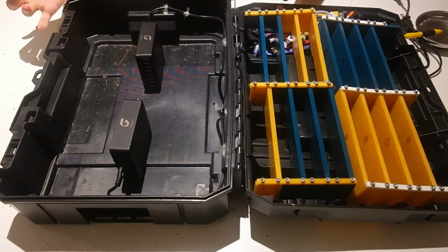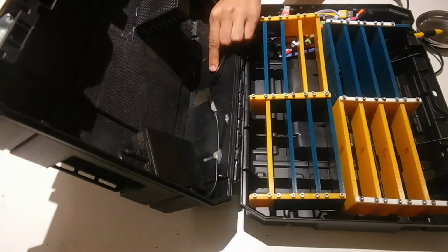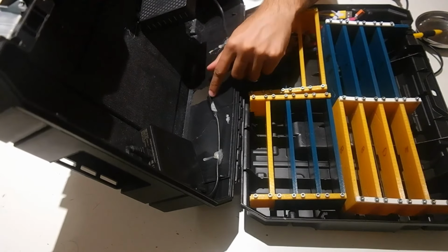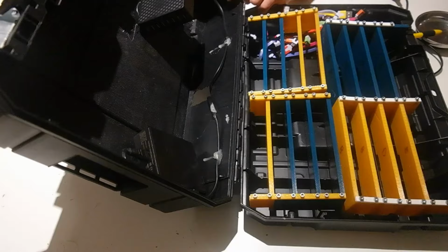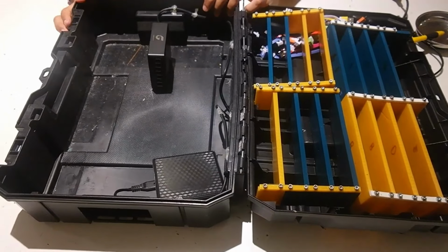Another thing that I highly recommend doing is we've got this little cutout back here. I don't know if you can see that. This cutout, we routed it out in order to allow the power wires to come out from the back, and it really worked well for us. We just used a Dremel with a side cutting bit on it, but you can do whatever you need to make a hole in the back for these wires to come out.